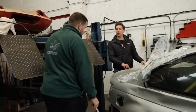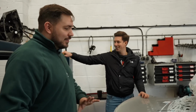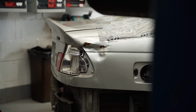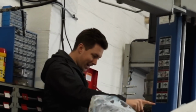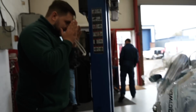Talk about this, because this you liked when we bought it. I spotted this on the ad and I liked it. CSL boot lid, anyone who likes E46 M3s or E46s, this looks cool. But is it genuine? Because a genuine one costs a lot of money. I was doing some more nerding out on the internet, and someone said it was real, and I looked underneath and it looks like it is real. Is this whole panel okay? Oh my God, is it the first one? See, from here, the car looks amazing. If I just look here, yeah.